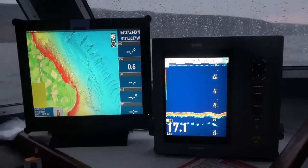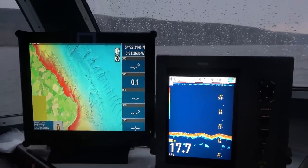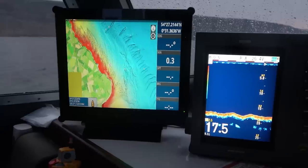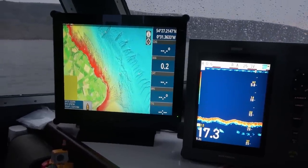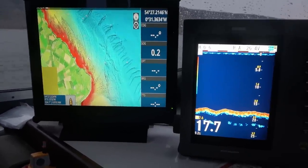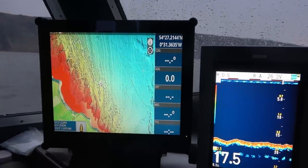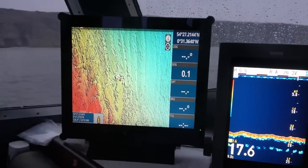On the left screen, you can see I've got Navionics relief shading on. The blue on the right hand side of the screen is the deeper water, and as you come in it turns sort of yellow and then red. So we're fishing in the yellow band. If I zoom in a bit, you can start to see how rough this place is. It's really rough.